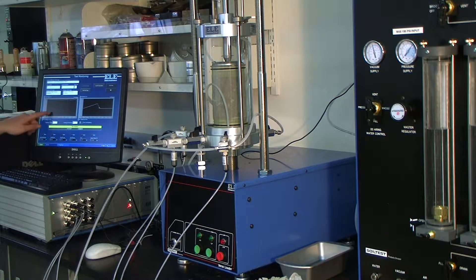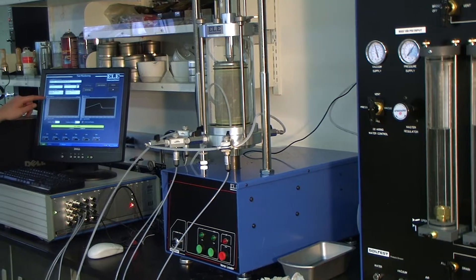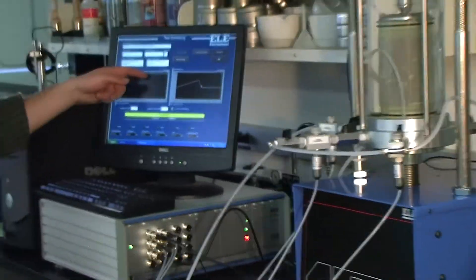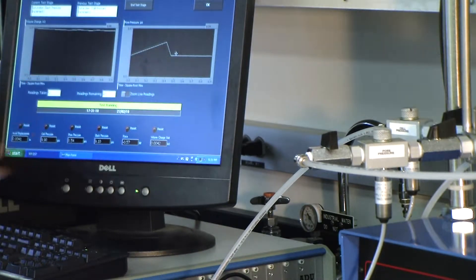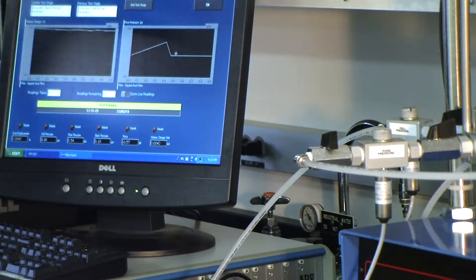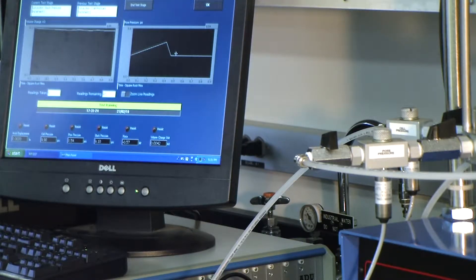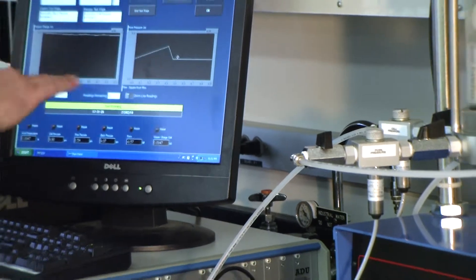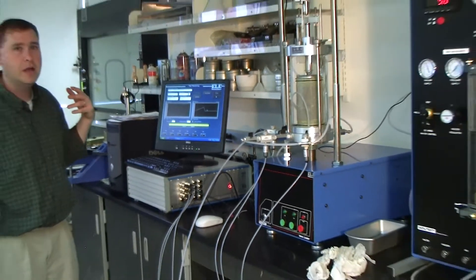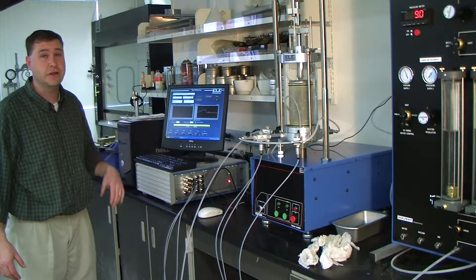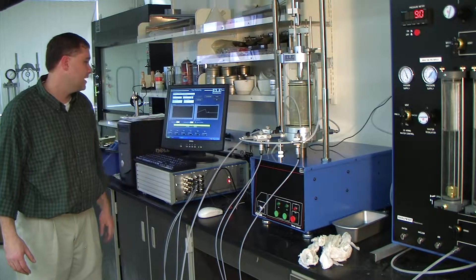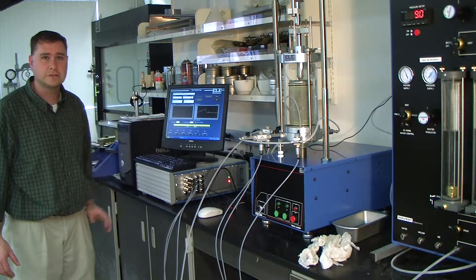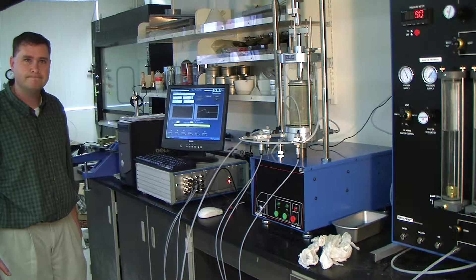The left graph here is the volume change, that's the amount of water in cubic inches that's flowing through the sample. The right graph here, which is a little odd in the beginning, is just the pore water pressure. Now this will eventually rise and equalize. Now that's what we're going to wait. Now it's a waiting game. This can take up to a week to saturate. So we're going to wait for both of these graphs to stabilize, and then we'll move on to the next, to check the B value again. Okay?